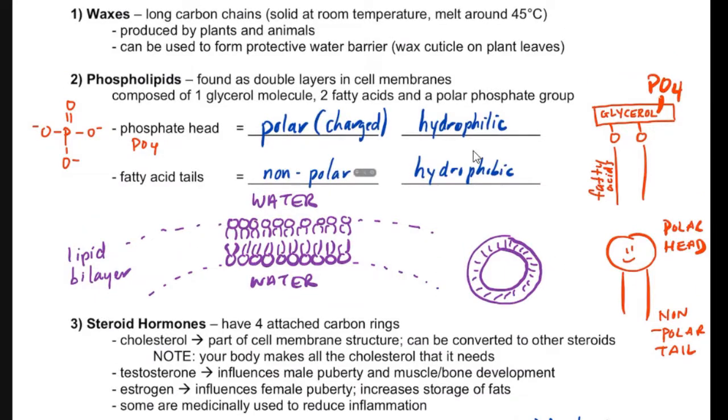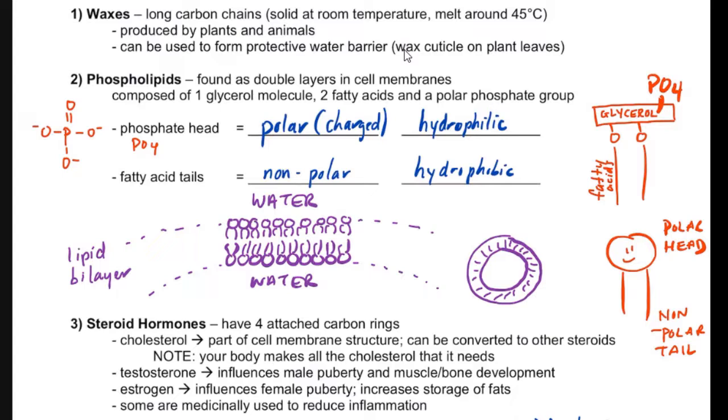I should mention that the waxes, they are solid at room temperature. Room temperature is about 21 degrees Celsius, but it doesn't take very much to liquefy them. So 45 degrees is a very low melting point. When we talk about the structure of plants later on, we'll be talking about waxes again, and we talk about leaves and how they're constructed. And you'll see that the wax that's on the leaf is going to form a nice waterproof barrier because of the polar versus nonpolar nature of it.